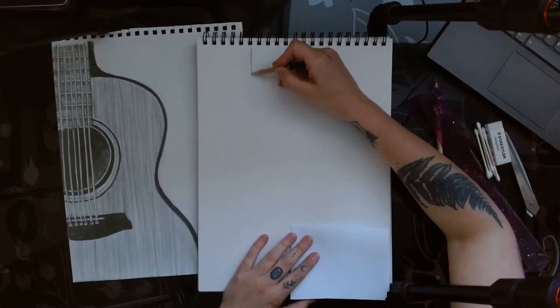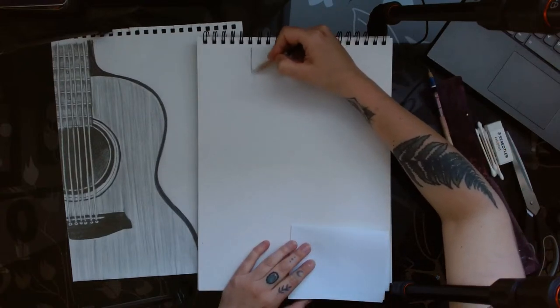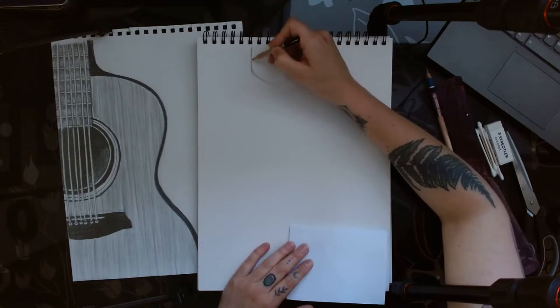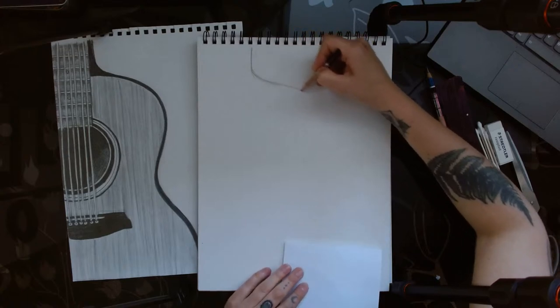So try and be nice and light with your outline. And then, you know, because it's easier to erase a softer line than it is a harsher line. And also when you're doing your outline, you're just sort of playing around at first.